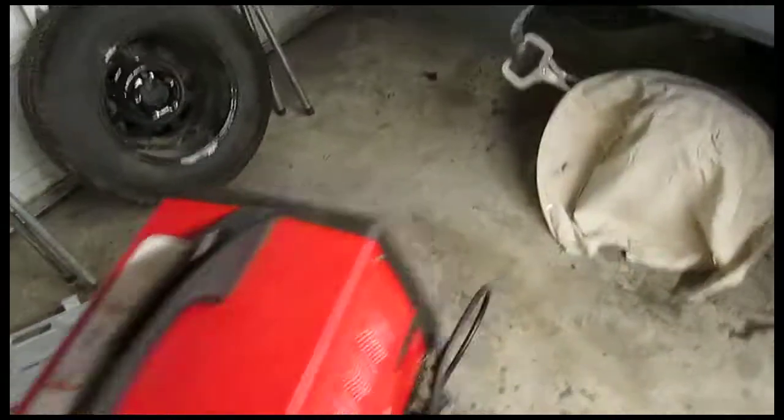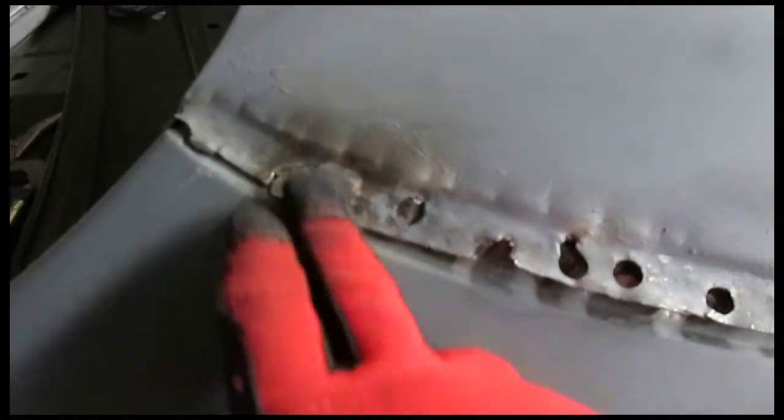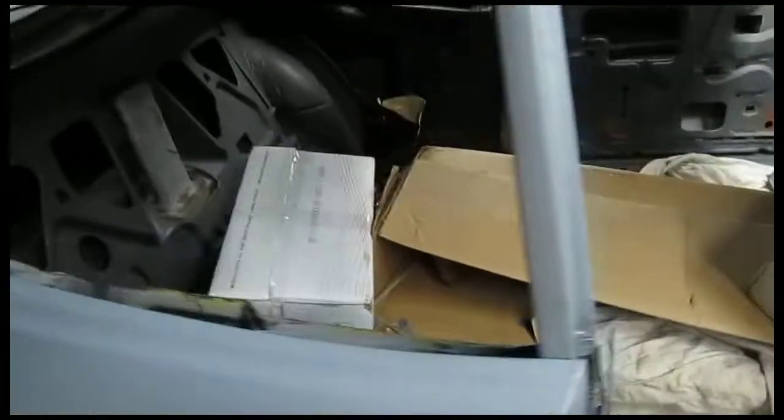What are we doing? It's Saturday night, and I'm going to finish up these plug welds, these ones that I ground down, and get all this hammered down and nice and tight. Just take my time with that, and grind up these guys, maybe put a couple more in here to the bottom where the drop-off meets the quarter, because it's a new drop-off, and finish up a few plug welds in the wheel arch, and then figure out what I'm going to do with this.